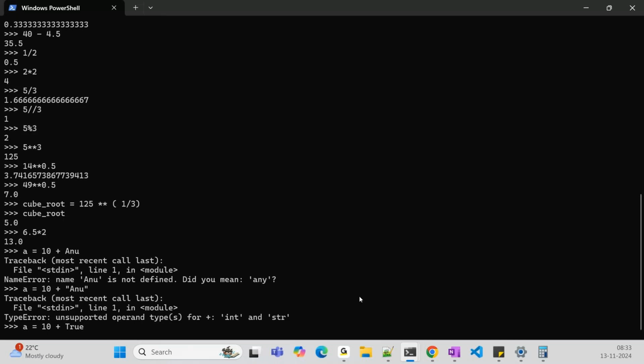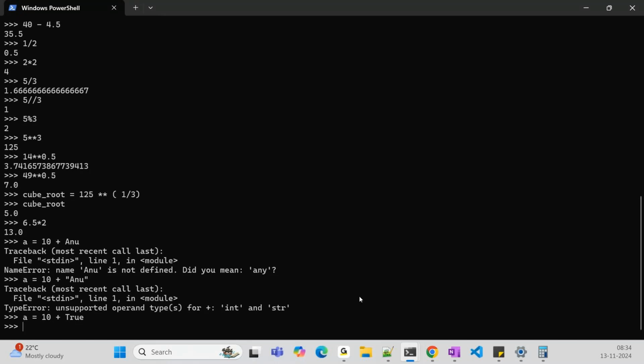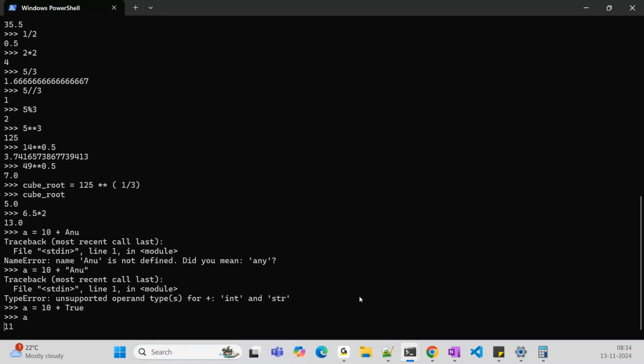What would be the output of this? Error. No, actually, the thing is true or false is Boolean, right? We have true or false to indicate 0 or 1. Boolean is nothing but zeros and ones. So here true is 1 and false is 0. So here you will see A as 11.